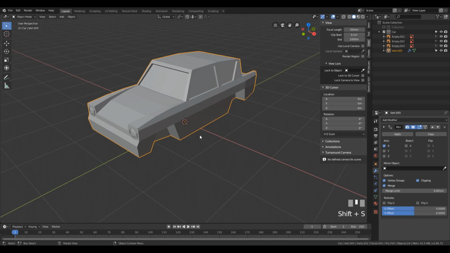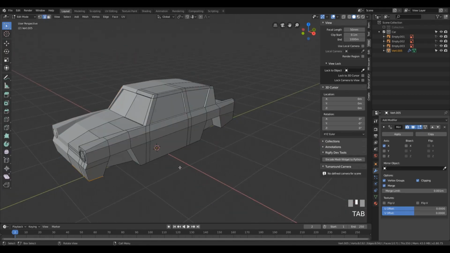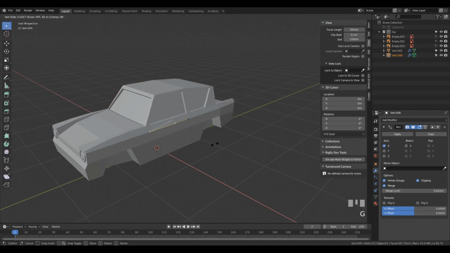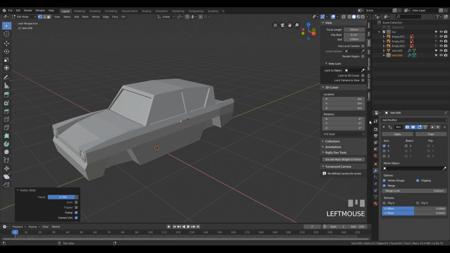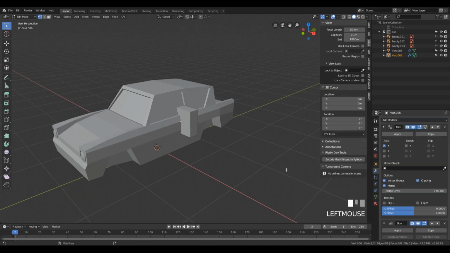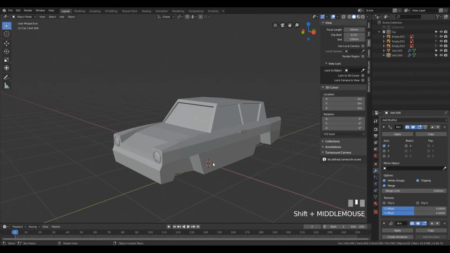We'll now just add some details, and again we can use existing geometry to do that. So if I want to add, for example, some door handles, I can just select this edge here, shift duplicate, P to separate, select this edge slide and add a skin modifier, of course. Select all and Control A. There's your door handle, really quick and easy.